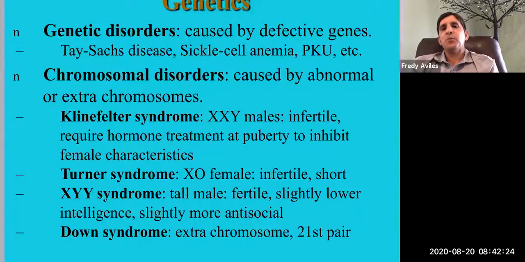An example of that is Tay-Sachs disease, a disease that leads to the destruction of cells in the spinal cord and the brain. And eventually, if it's untreated, it actually results in death. It's a devastating disease. If I recall correctly, even with treatment, those that have Tay-Sachs disease usually die by age 4. It's a really awful thing to have.